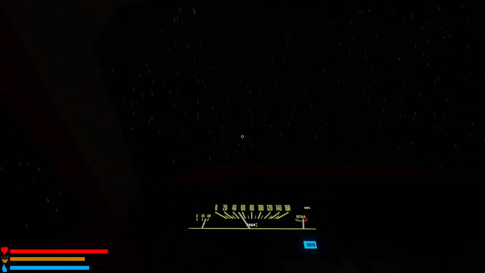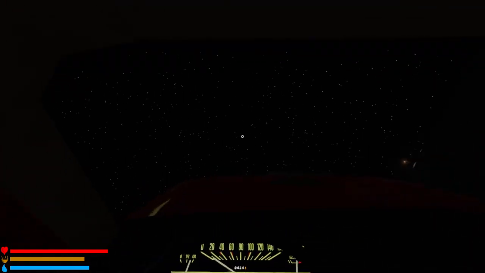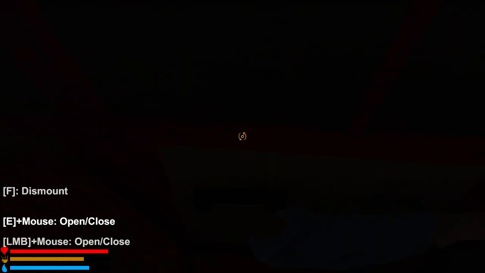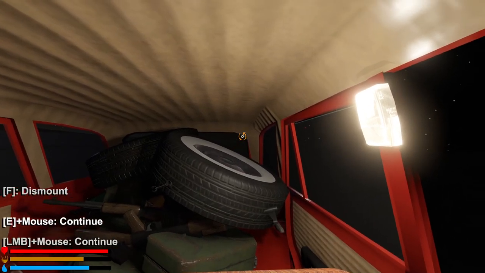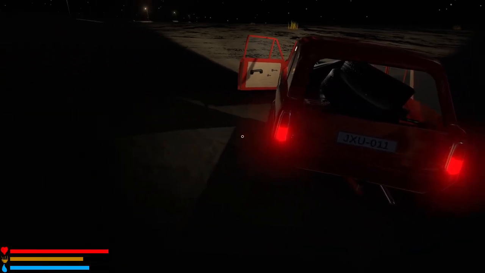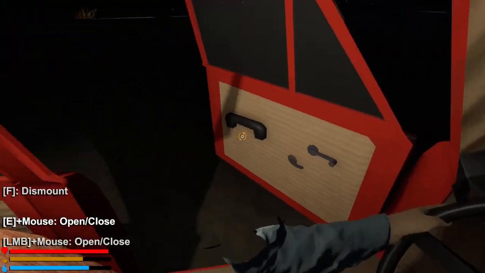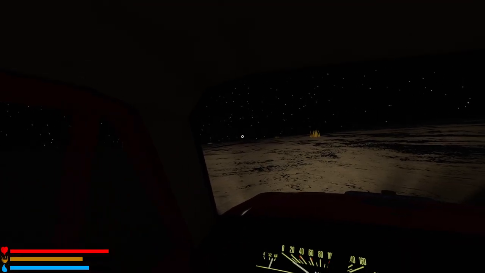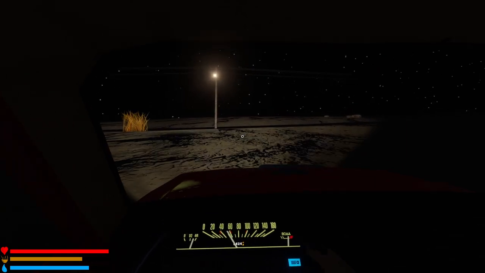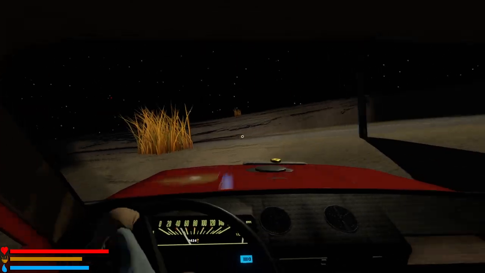Don't lose the headlight. Come on. Holy. Yeah, this thing really likes tumbling around. I think we have everything. Almost seems like that back hatch is missing. Nope, still there. Okay. We're all right. Let's keep going. And which way? To the right.